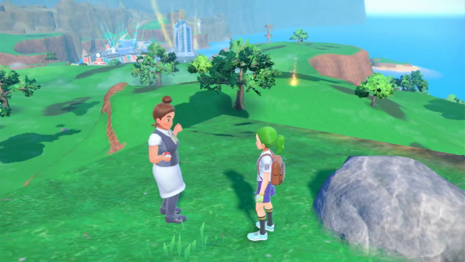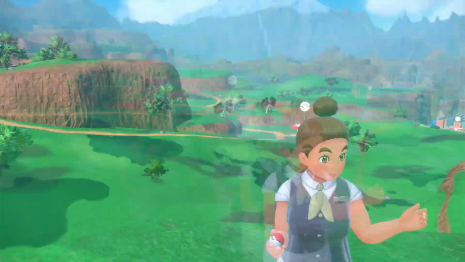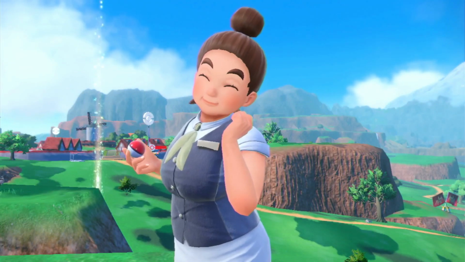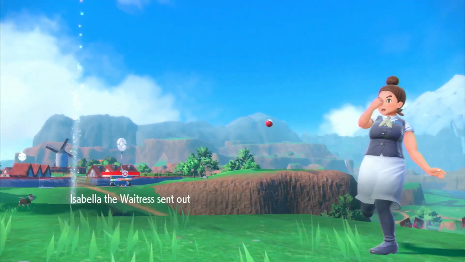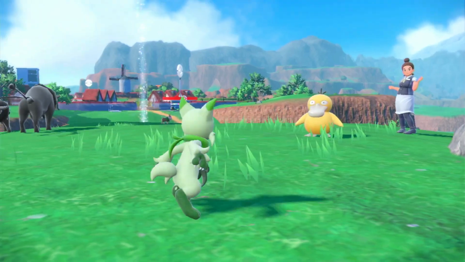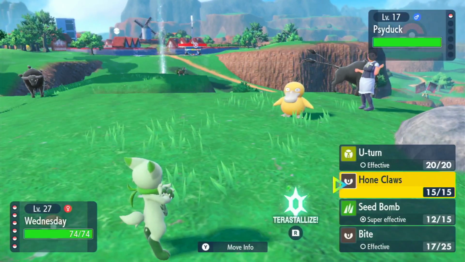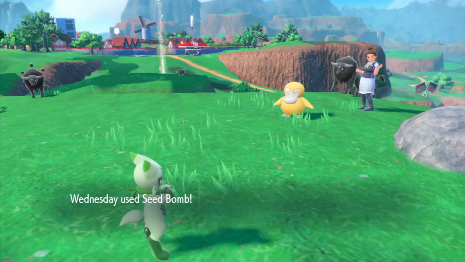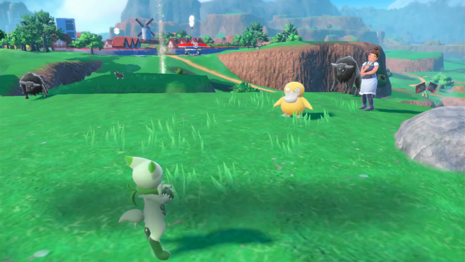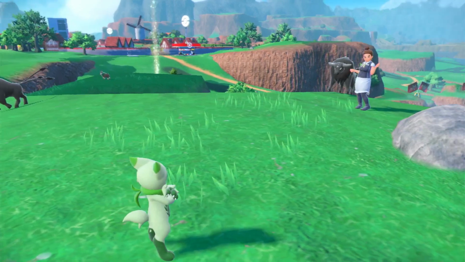Up and a waitress. If you lose to me, you gotta pay me money. I don't know if I like that. You're challenged by the waitress. Bring it, waitress. We got your Psyduck. The perfect Pokemon for me and my grass cat to fight. Seed Bomb. Oh! I am almost falling off that cliff.